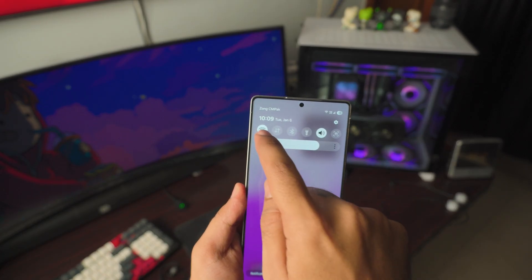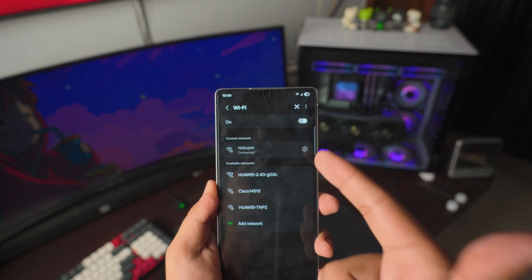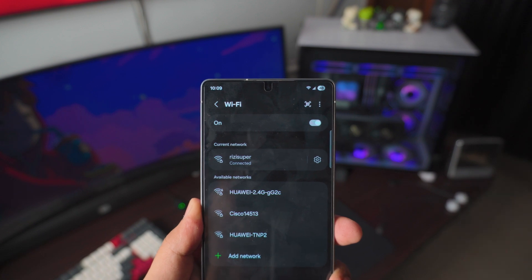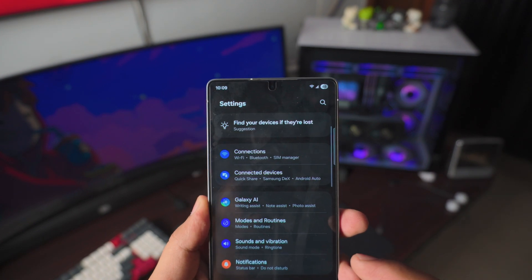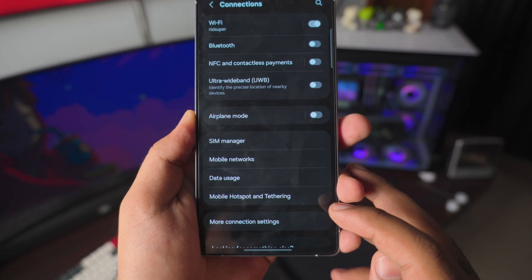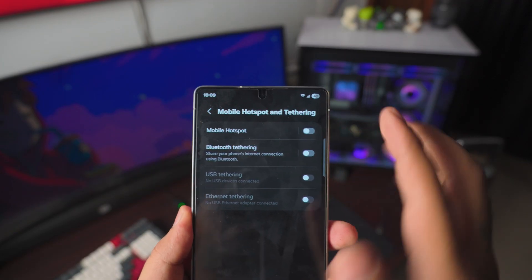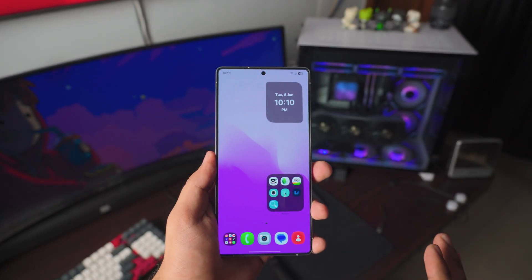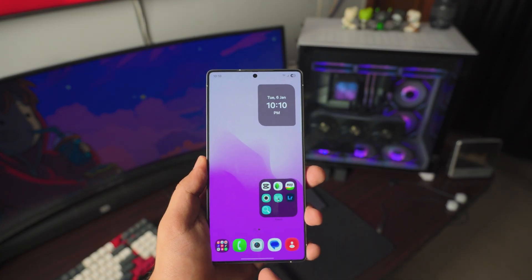The first thing you want to do is make sure you are connected to your home Wi-Fi. Go to the Wi-Fi settings — as you can see, I am connected to my home Wi-Fi right there. Now if you don't have home Wi-Fi, you can actually use your mobile hotspot. Go to settings, then connection settings, and at the bottom you can see a setting called mobile hotspot and tethering. Just enable this — but be careful, it might cost you data depending on your data plan. I would highly recommend using your home Wi-Fi.